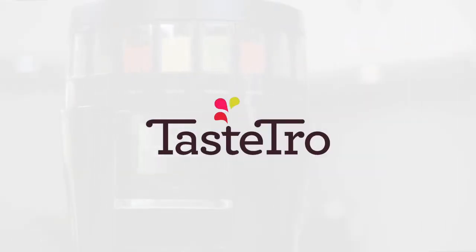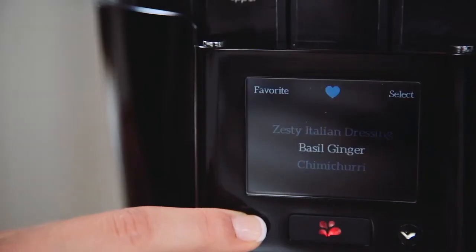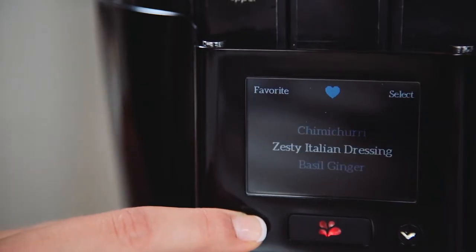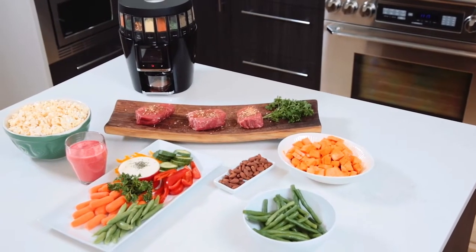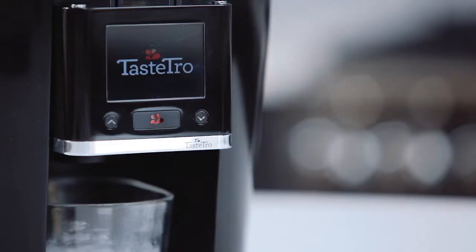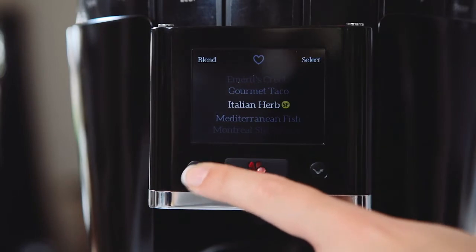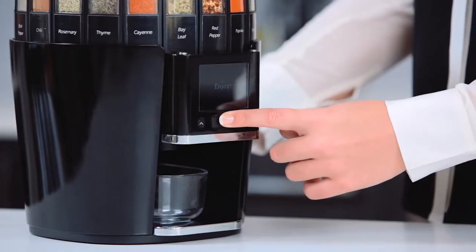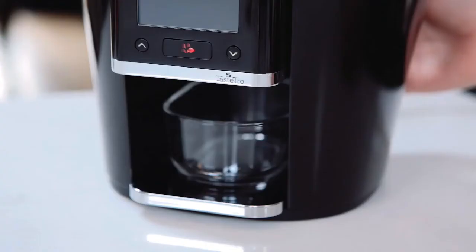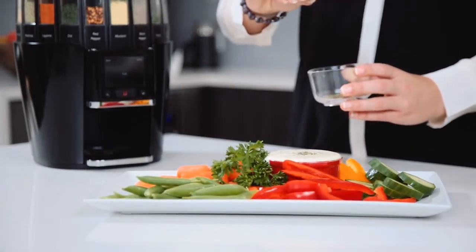The Tastro Spice System is an innovative kitchen companion that delivers mouth-watering spice blends at the touch of a button, making it simple and fun to prepare delicious, healthy meals quickly. The Tastro Spice System is essentially an intelligent, automated spice rack. Scroll through the pre-programmed blends until something jumps out at you. Hit dispense and voila! We'll dispense a single spice, like a 1/4 teaspoon of parsley for your dips.